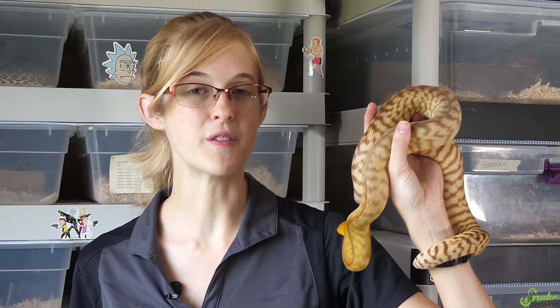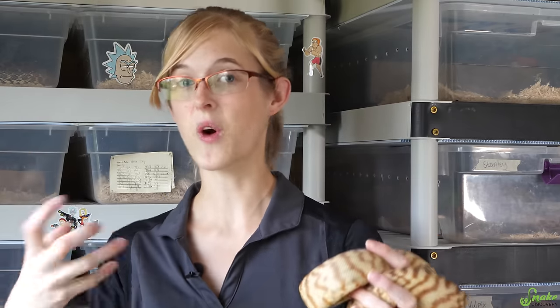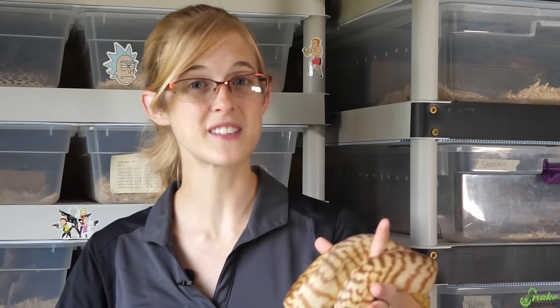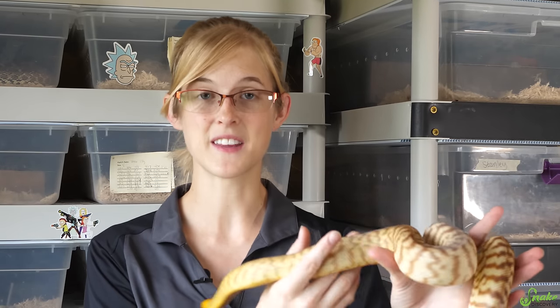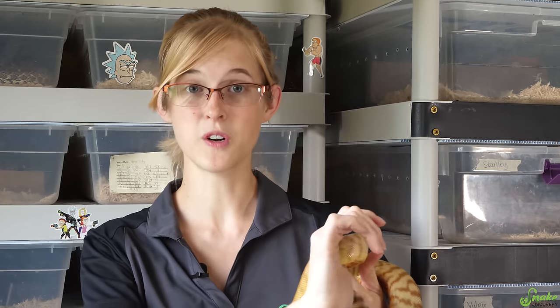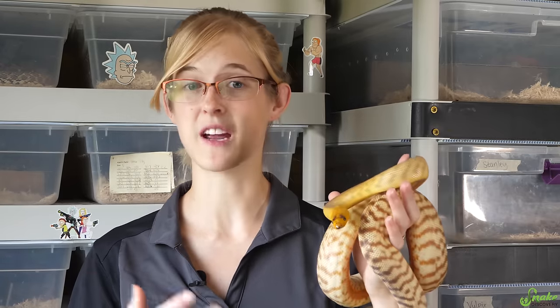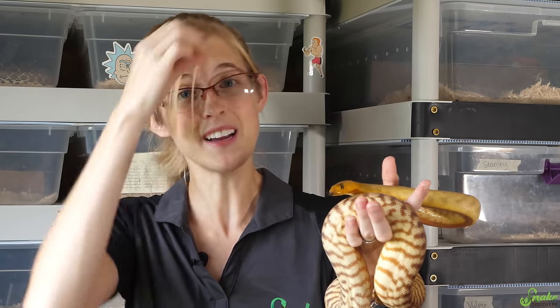The first thing you should do if you think your snake has escaped is to check the entire enclosure. Look under the water dish, look under all the caves, dig through all of the bedding, because there's a good chance that your snake might just be hiding really well in its habitat and that it's not actually escaped at all. But if you have gone through the entire enclosure and you are positive that the snake is in fact loose, then the first place you should check is the room that the snake's enclosure is kept in. Typically, snakes, at least for the first day or so, will stay somewhat close to their enclosures, so there's a good chance that you might find it nearby.